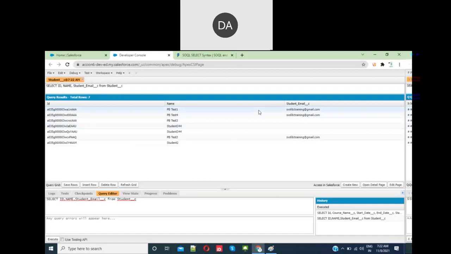It will look like this. If you have an idea of the API names of the fields, and if you know what fields have to be queried through the SOQL query, then you can directly write the query here. Otherwise, see here in the developer console, we have the query editor. In this query editor, you can write these things. Queries can be written and executed. If you want to execute the SOQL query you have written inside the query editor, then you click execute once you are ready.